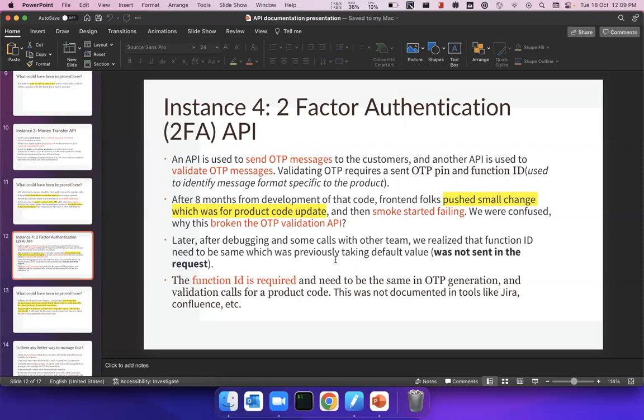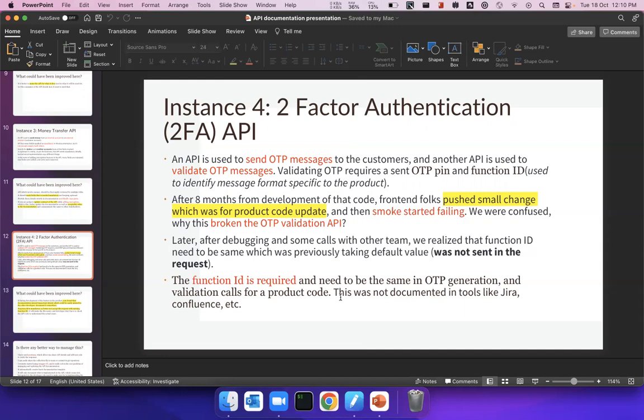Later, while debugging and having some calls with the team, we realized that the function ID has to be passed while making OTP calls or sending the OTP. And when we checked, we realized those fields were not sent before either, when it was implemented. We were wondering why the API was working if it was required.